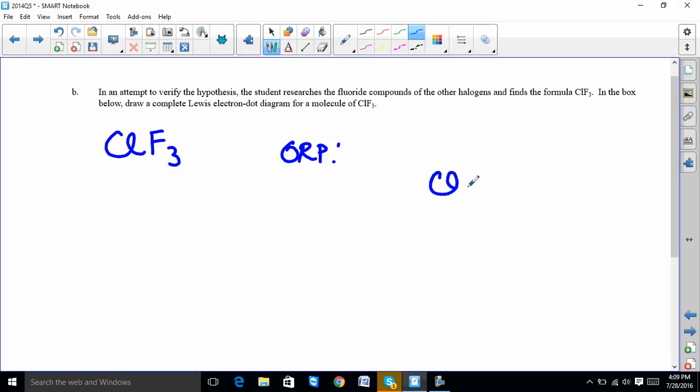So you put the chlorine in the middle and you put the fluorine on the outside, and then the octet rule says that every atom needs to have 8. So this guy has 2, so you've got to put 6 dots. And this guy has 2, so you've got to put 6 dots. And this guy has 2 and it wants 8, so you've got to put 6 dots. And then the chlorine has 2, 4, 6, so you've got to put 2 dots. And then when you count 6 and 6 and 6 is 18, 20, 22, 24, 26. And so ORP is 26 electrons.